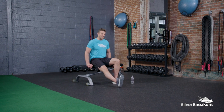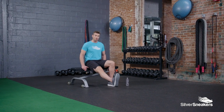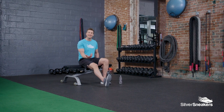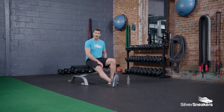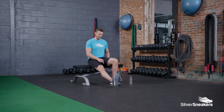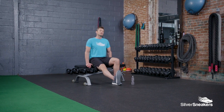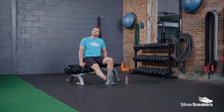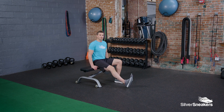The beautiful thing about exercises that are slow and controlled is we can actually learn about our body. We can early detect things that we want to know about that we can't find if we don't do work like this. So like I said, lift. It's not something to be afraid of. It's something to be thankful for. Hey, I found this out. What do I do about it? How do I fix it now so it doesn't become a problem later? And down. So we're going to come back.